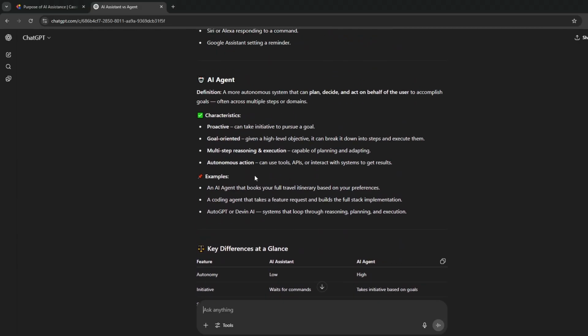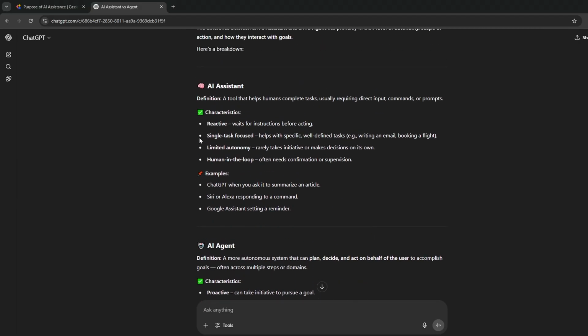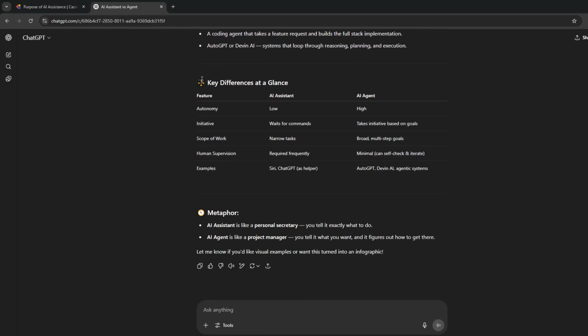Firstly, it's giving me emojis, which I never specified I wanted or didn't want, but it's gone ahead and done it. It has broken down AI assistants into a lot of bullet points, and that's fine. For me, that's great. It's also given me a table, which for me may or may not work. I personally don't work well with tables, but I can see why people would want to use it. And it even gives us a metaphor. So you can see the difference in the responses. I've curated my response in a way that I will understand, whereas ChatGPT just uses the parameters around the language model that it was built on.